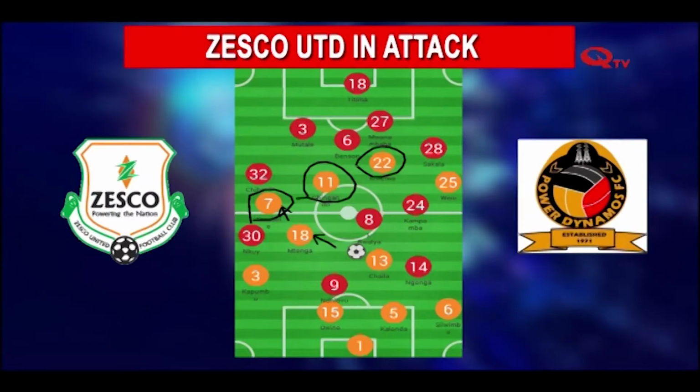All right, so let's talk about the devil in the detail. Let's get into the meat and bones of the analysis of this game. Let's start off with Zesco United in attack, shall we? The home side and defending champions, of course, and they've had seemingly the edge over Power Dynamos over the years, but let's just begin to discuss what they were able to do in attack.